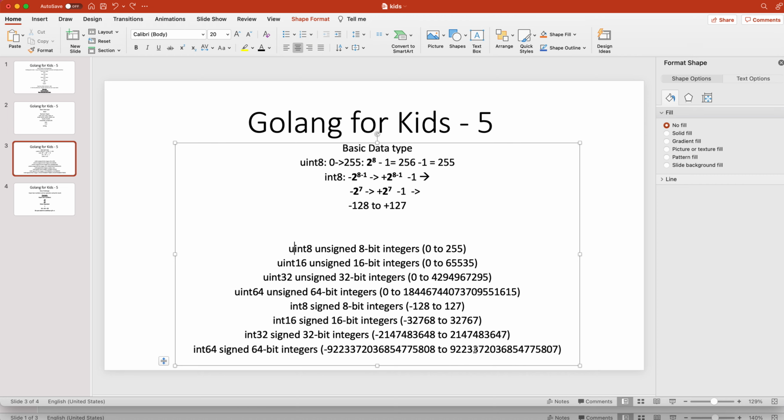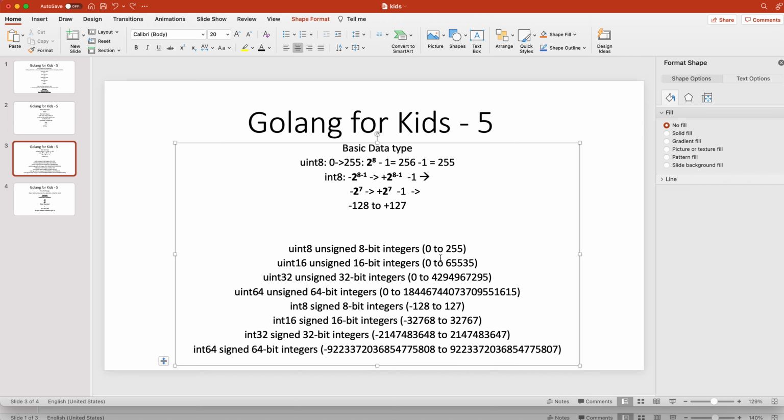If you want to play with a very big number, maybe 100 or 200 digits, then we have to use a library. In Golang there is a good library for that, math/big, so you can use that library.